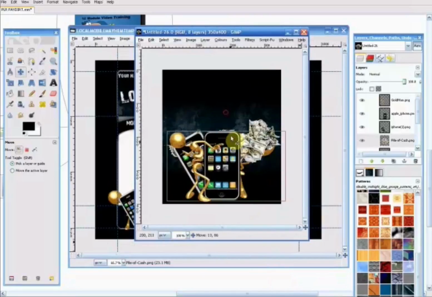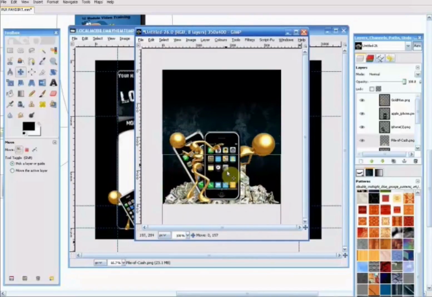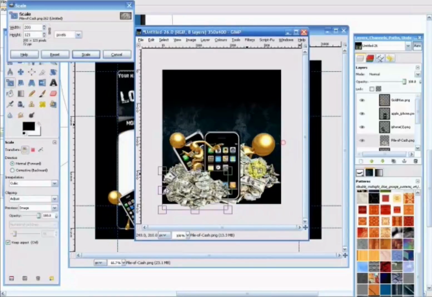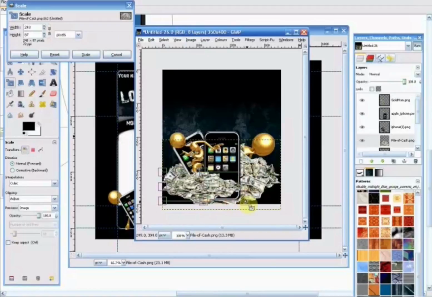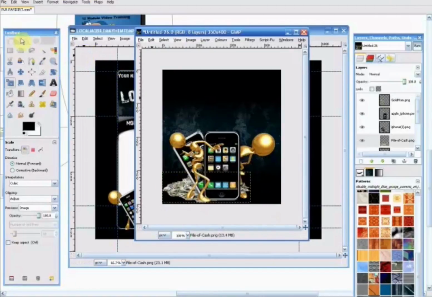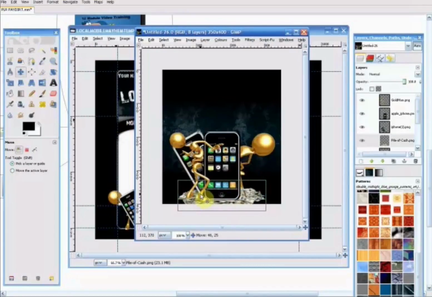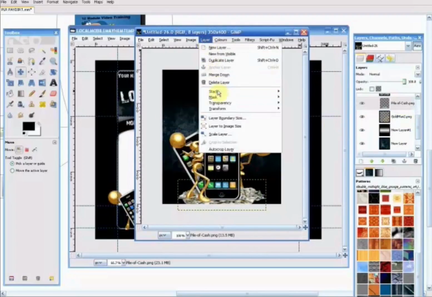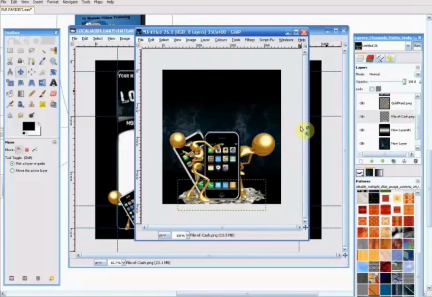Okay, and what we'll do is we'll move that down here, and we'll obviously scale it down. And we'll move that into place about there. I think what we'll do as well is we'll move that layer down. Okay, perfect.